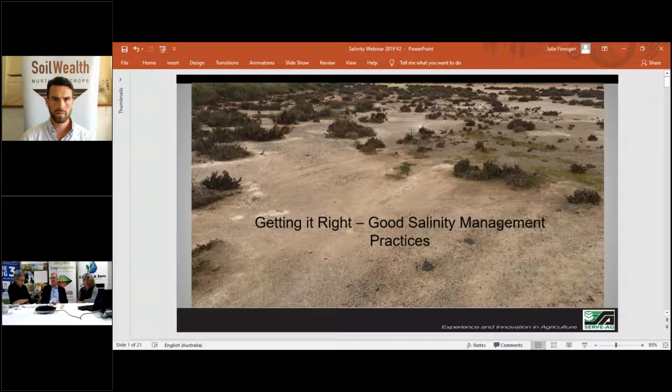Yeah, I think the underlying geology of the place can have some salinity that's been there for a long time, or might have started out as a sodic soil, and then you've got the salinity attached on top. So the quality of the water has become a real big issue, especially during the drought years where the Murray-Darling system gets saltier and saltier as the years go by, until you get some decent flushing rains. There's an ever increasing problem that we've got to deal with, and trying to manage it and know all the bits of management techniques that you can use to help deal with salinity is part of the issue. And I guess that's what this webinar is aimed to do.